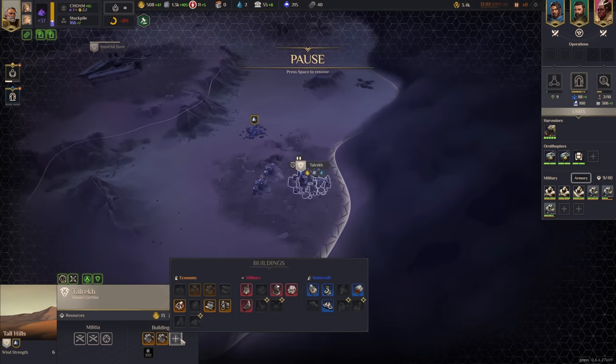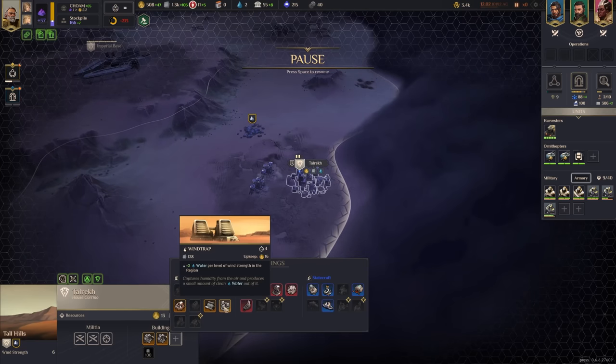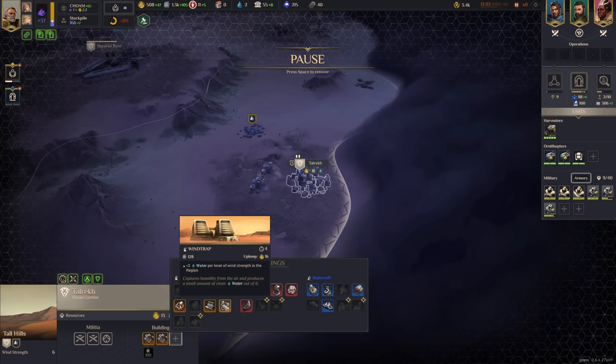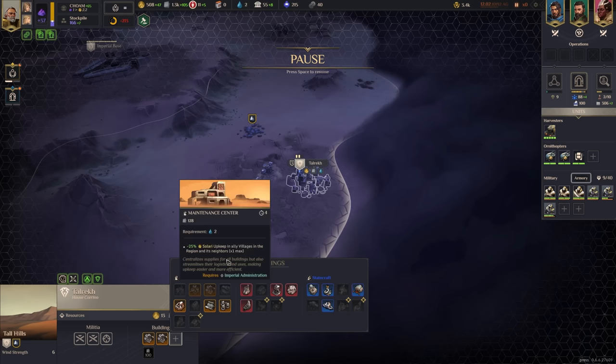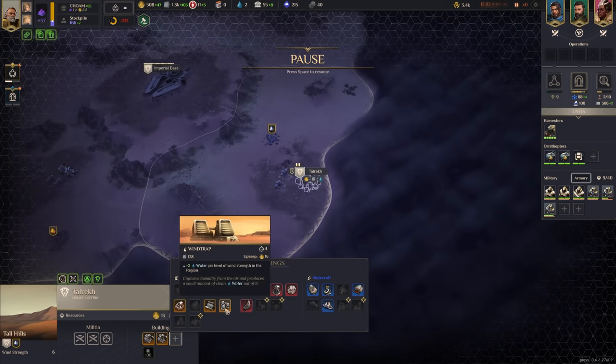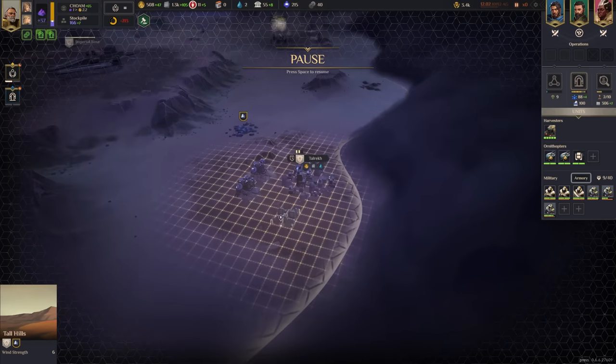Ah, very good. I finally got the filtration systems. Okay, now I can start building some much better water production buildings. Getting 3 water with a dew collector is not great. Getting a wind trap where you get 2 water per level of wind is much better, because every tile has a certain wind level. In this case, 6. So you can imagine getting 12 more water is really quite good.